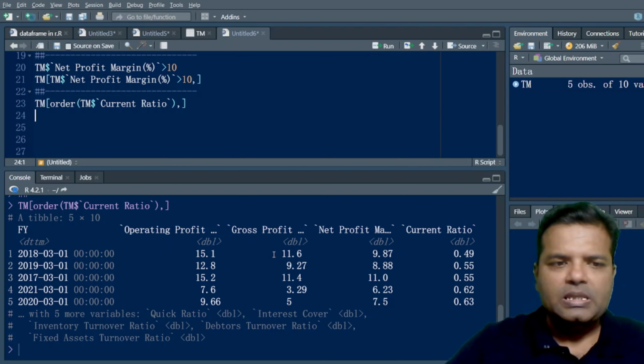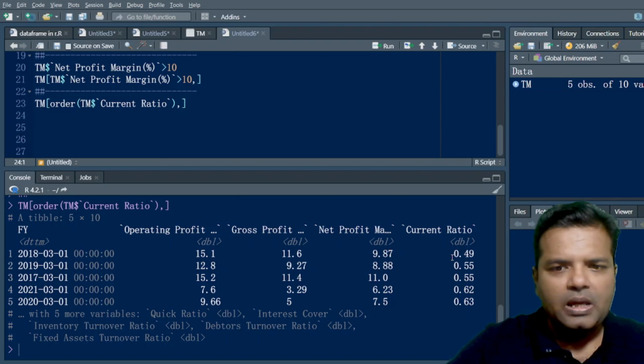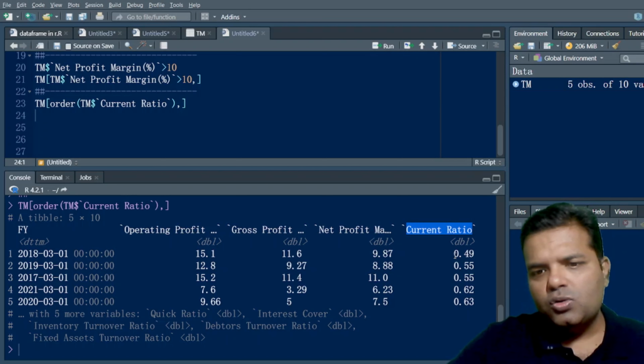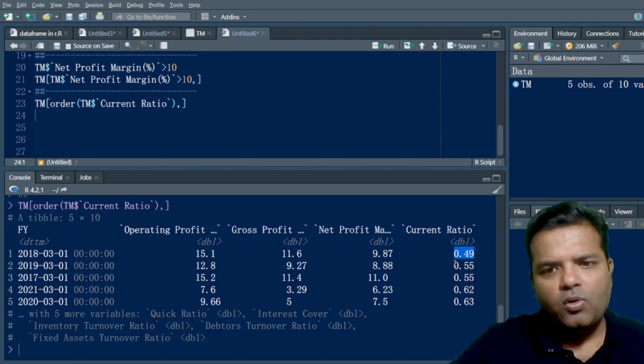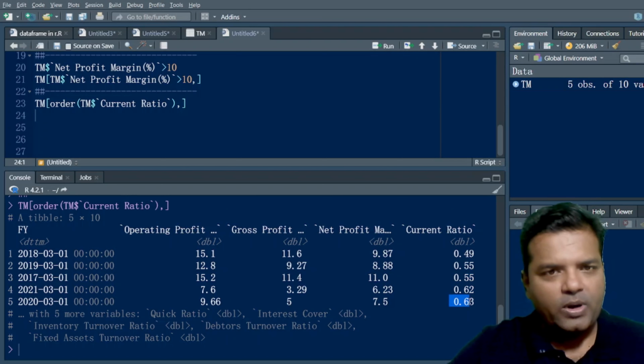and now you can see here my entire data is changed and my data is sorted as per the current ratio, and my data is arranged in the increasing order. So the first current ratio is 0.49, then it is increased to 0.55, 0.55, 0.62 and 0.63.